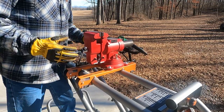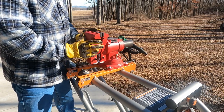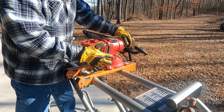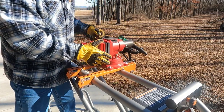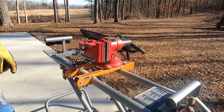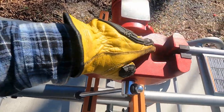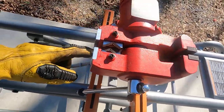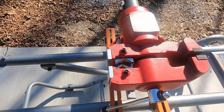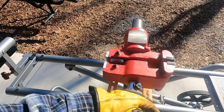I previously posted a video talking a little bit about this vise, but one thing I forgot to show everybody was that this vise rotates. There's a little pin back here and it will rotate side to side, and it's got little detents that you can lock it in wherever you want to. And as you may remember, there is a pipe clamp on it and there is the regular vise clamp. And then of course you've got the anvil that you can beat things into submission. But we're going to be using this pipe clamp today and the vise.